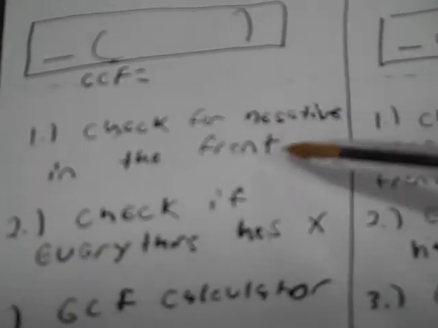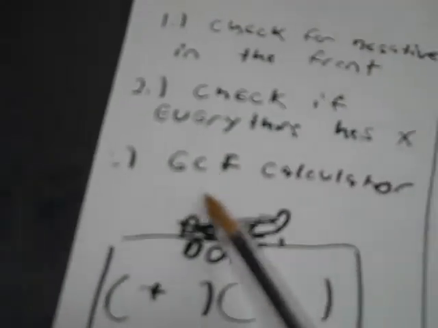Okay, so the GCF, remember the rules, same rules. Check for the negative in the front, it's not there. Check for x on everything. Well, we got x to the second, but not on 16, so we can't put x. Now GCF, calculate your 9 and 16. Okay, I just got a 1 as my GCF, so if it's 1, we just don't bother with that.